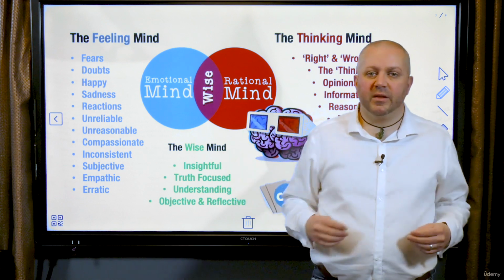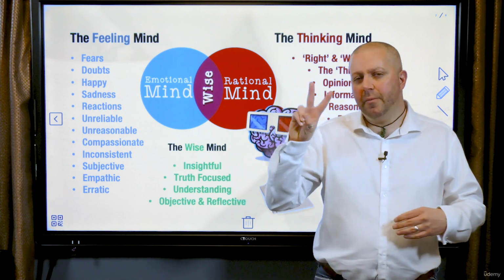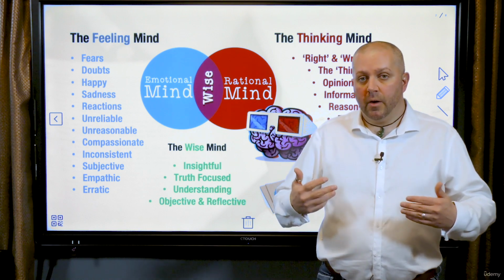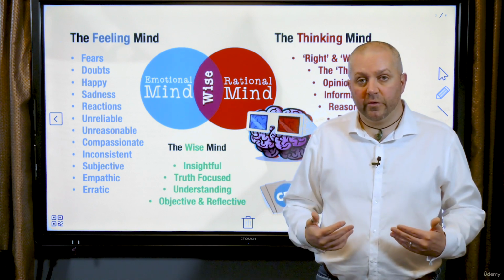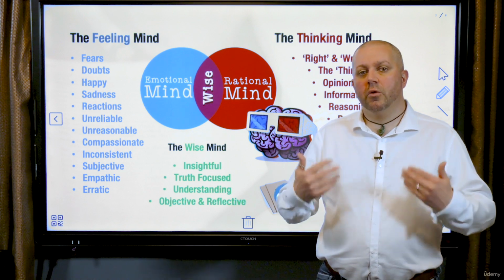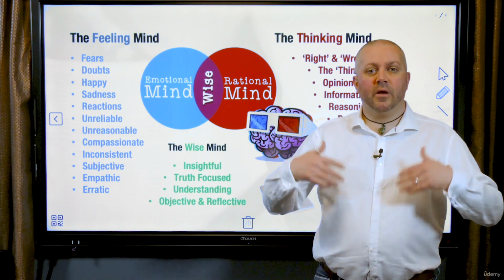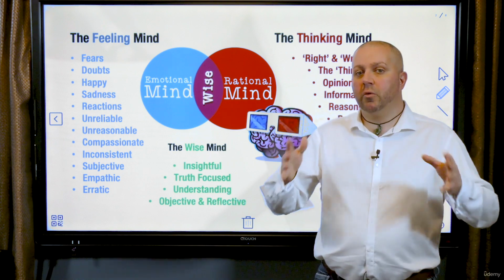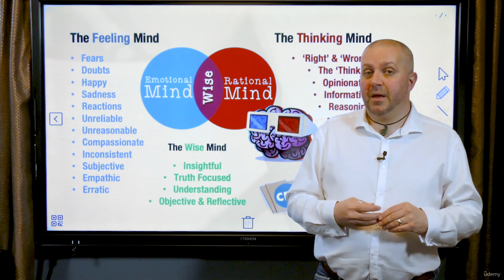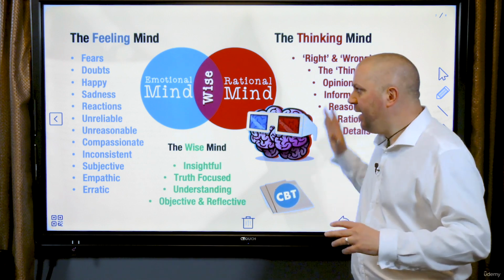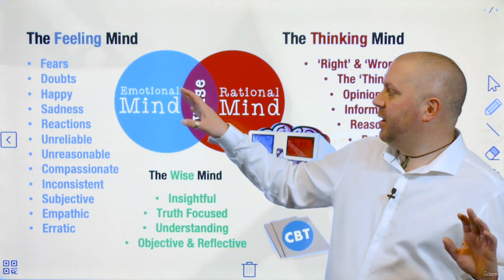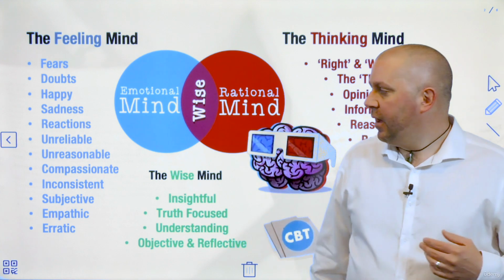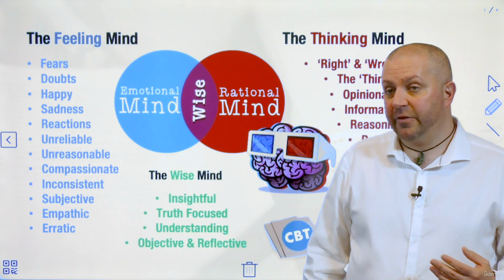Hence the reason I want to build this idea right in at the start of the course, for two main reasons actually. First and foremost, so that you understand how you can get the most out of this course. And the second reason, so that you're moving forward able to get as much out of your life as you're physically able to, by not boxing yourself in, which is something that many people do in life. You see, we have these three parts of our mind. We have the emotional mind, we have the rational mind, and we have the wise part. So let me unpack and explore all three aspects with you.